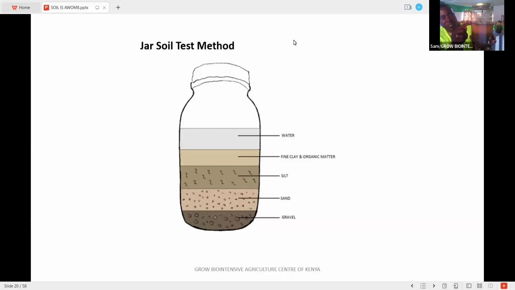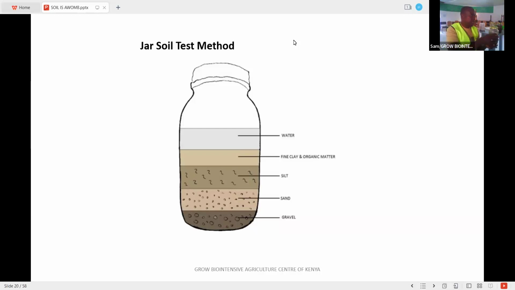And this is the most important part here. This trash that's up here is very, very important. So you see that is small, and you are talking about the jar soil test method. And then let us look at this other one here. This is smaller as compared to the others, and this is bigger compared to the others. So this shows me that it's the poorest soil, and even the trash up here is tiny, is very small.